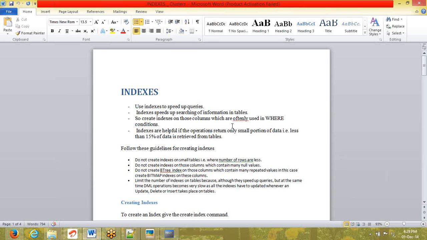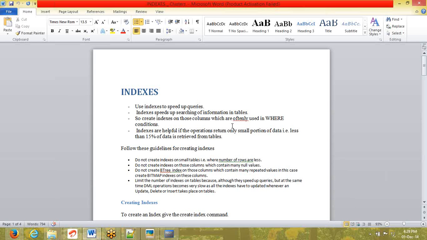Suppose there is a table and you are very frequently using select operations on the table. I am talking about n number of select operations. Then you can create indexes on those tables.